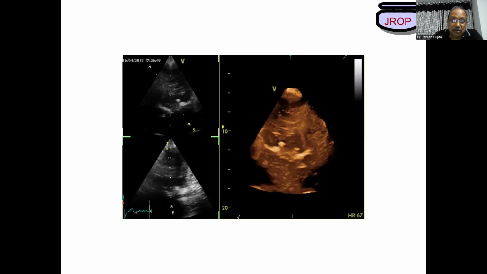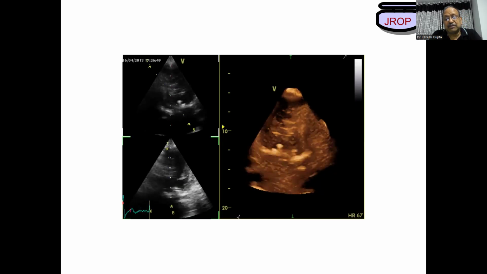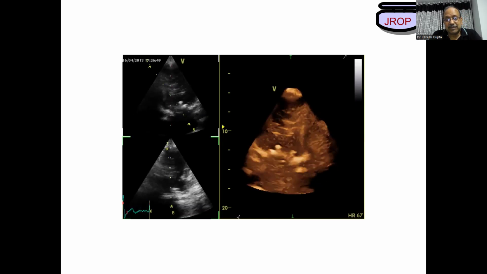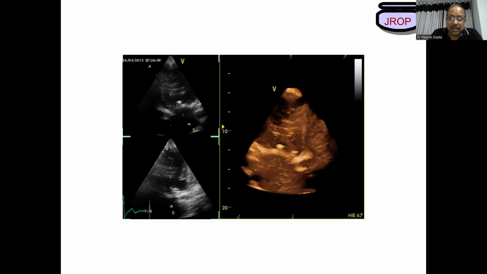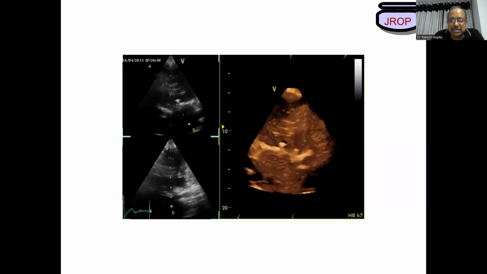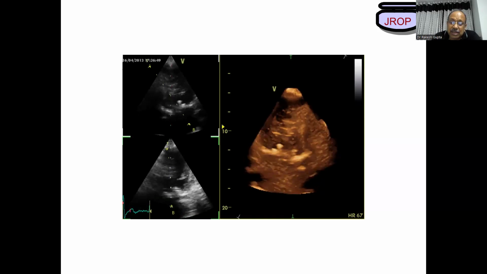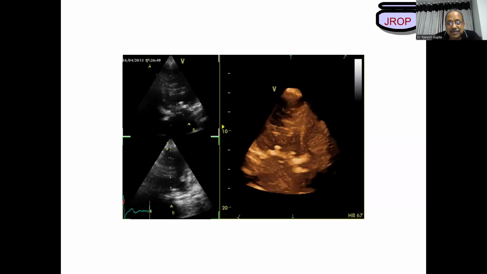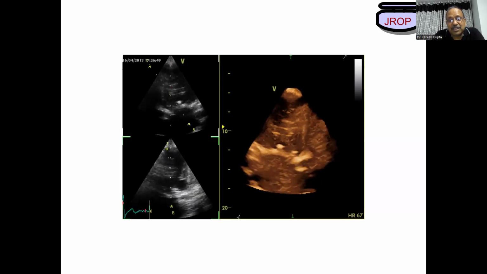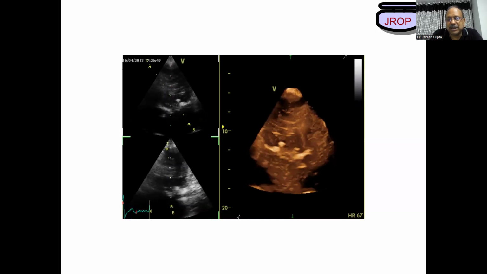For me, if I get a prosthetic valve, it takes me almost 45 minutes to 1 hour to complete. Today I got a patient of mitral regurgitation and I recorded all measurements of that MR, like PISA, regurgitation volumes, pulmonary venous flow, systolic truncation, dimensions, vena contracta. Everything was recorded, and it took me almost an hour to complete that patient. Still the reports are pending because I need time to organize them completely.